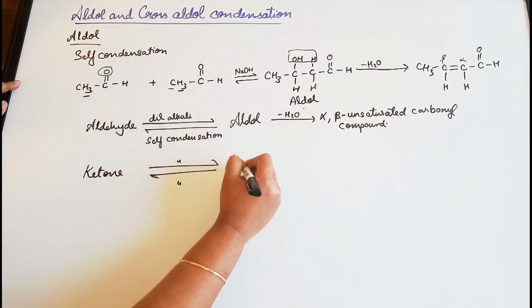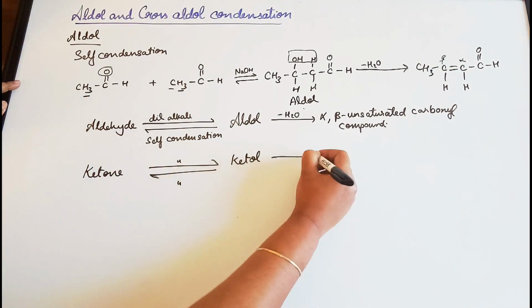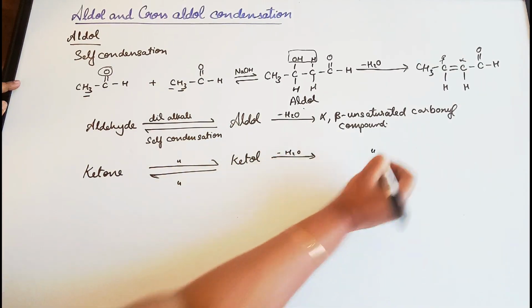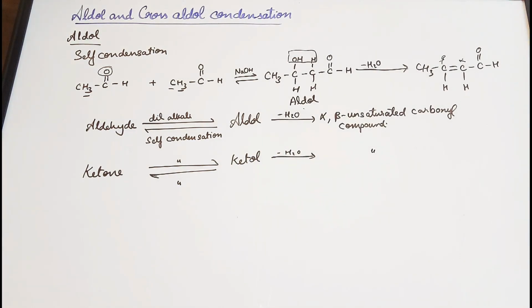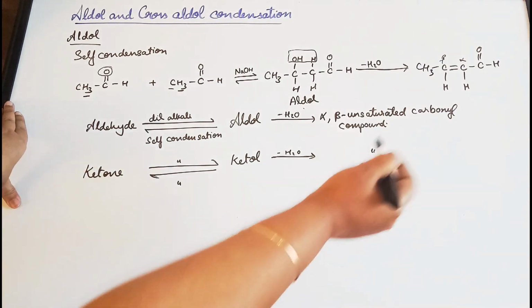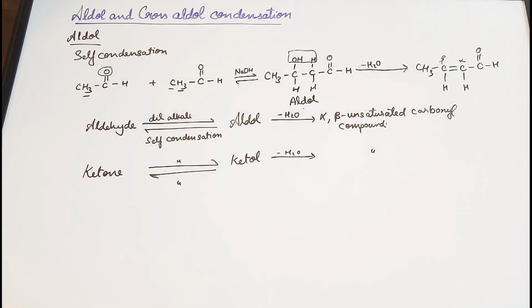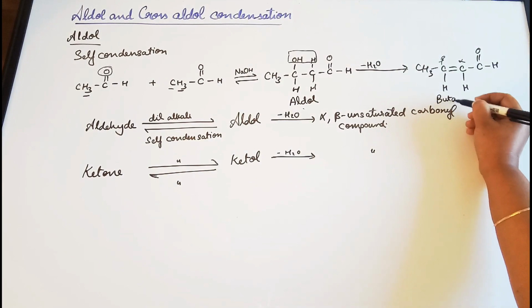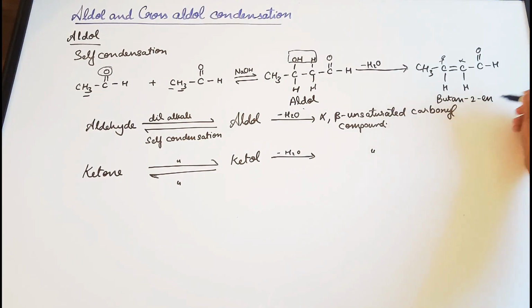In case of a ketone, the same thing happens, but we get a ketol. And here also it loses water to give us an alpha beta unsaturated carbonyl compound. Let's do a ketone as well, but first, that's butane 2-enal. I forgot to write the name of this compound. Butane 2-enal, and we don't mention the number because the aldehyde gets more priority than the alkene. If you don't remember that, do check out the recap on the nomenclature. You need to know the basics of nomenclature at least at this point.